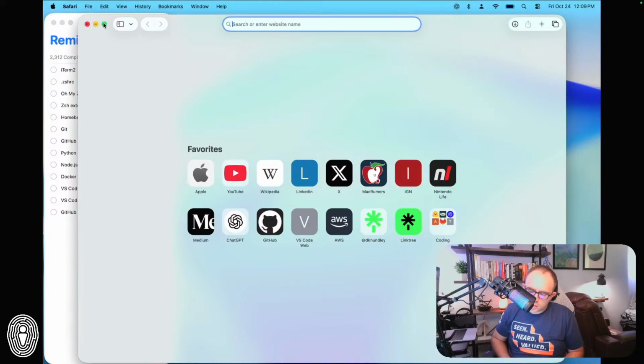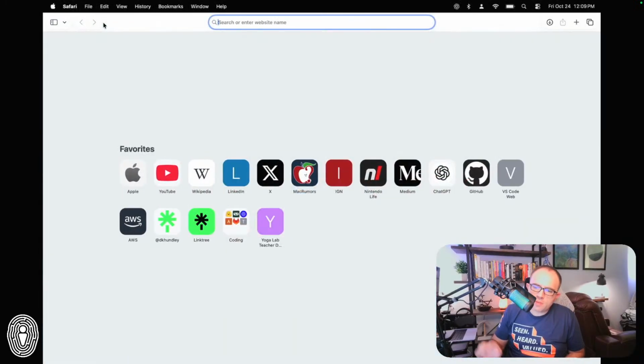And just a word of caution here. On my MacBook that I'm streaming from right now, the one that I'm about to get rid of, I have installed the beta version of macOS 26.1. I have so many problems with Safari crashing on it, so do not upgrade to this beta. I don't know what's going on with this beta. It's funky. So this new MacBook is just the standard macOS 26 release.